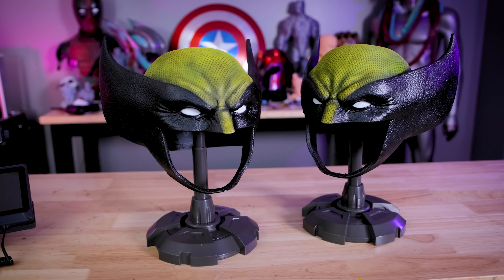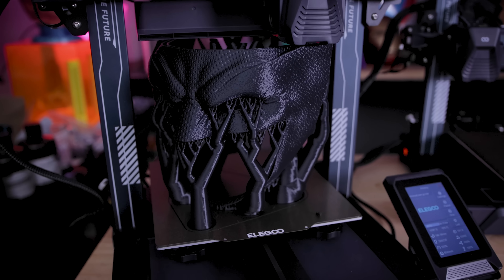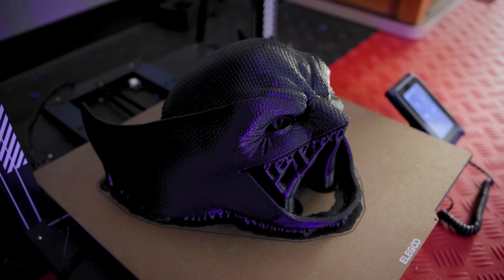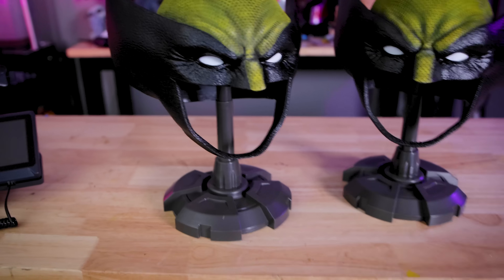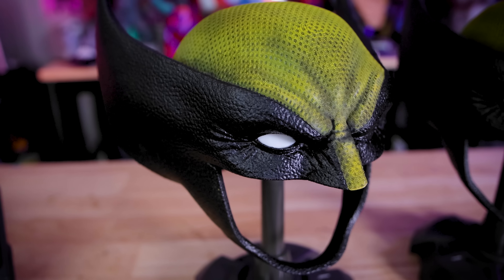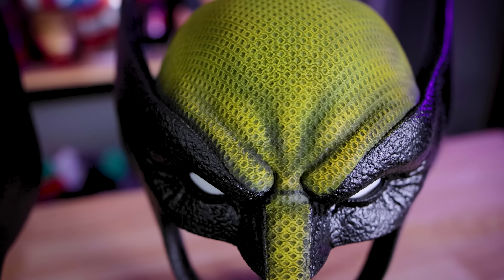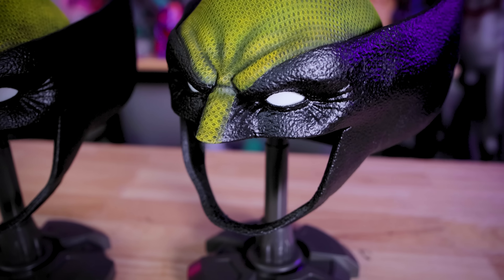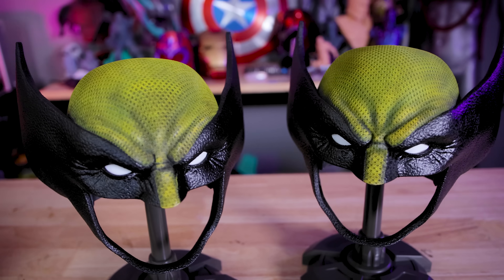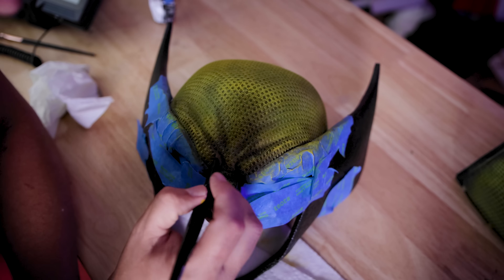Here are our finished Wolverine helmets — I've got two variations, both 3D printed. The first was printed in multiple pieces on the Elegoo Neptune 4, and the second was printed in one piece on the Elegoo Neptune 3 Max. Overall I'm really happy with how this project turned out. I'm glad I went back and added more yellow to highlight everything and make it pop, more like what we see in the comics but not too comical — it looks like a real-life Wolverine cowl. The Flex Seal did a great job of retaining and adding texture. I really wish I had sanded it smoother to hide those seams, and I'm happy I went back and added more black pigment into the crevices to help the yellow pop — it looks like a worn, gritty Wolverine cowl, which is exactly how it should be.